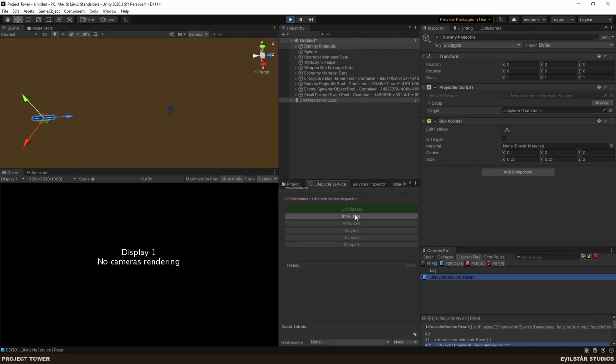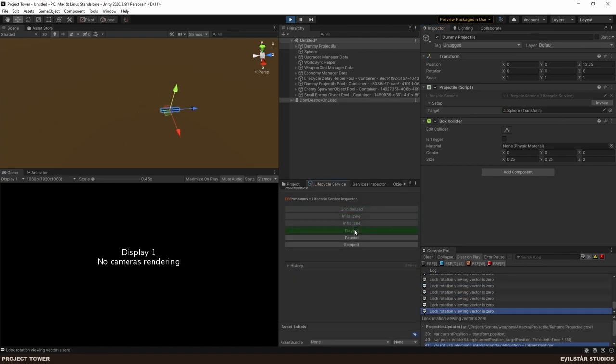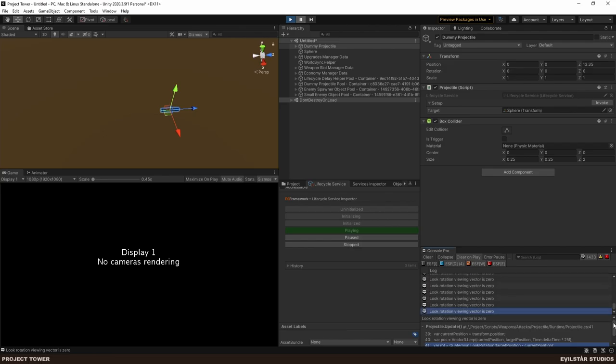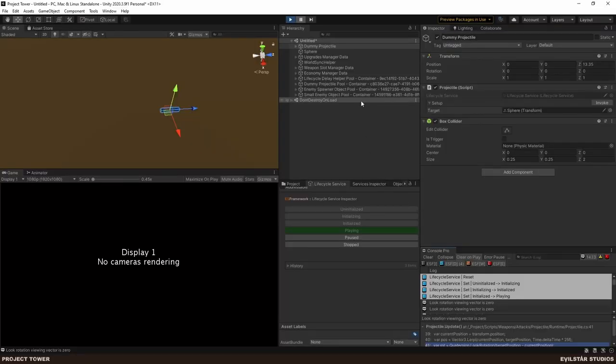Oh, yeah, I have to start again, actually. Let's pause this. Okay, so it got there, but we don't have any collisions. So why is that?